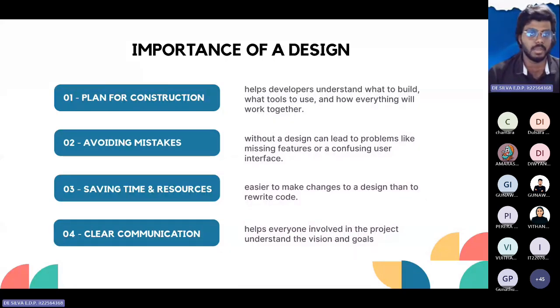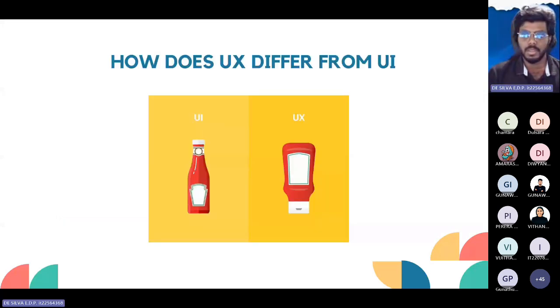All right. So in designing, we have two types of design. There is the user experience part and the user interface part. So how does user experience differ from user interface? Right? Can you see this picture? This is a well-designed sauce bottle, two sauce bottles. Both have a good UI and are well designed. But when you are using these sauce bottles, which is the practical one?